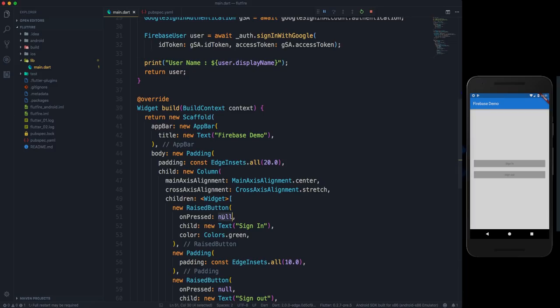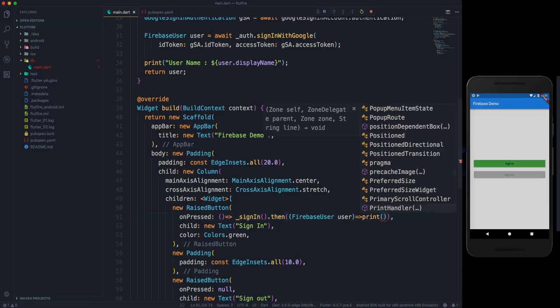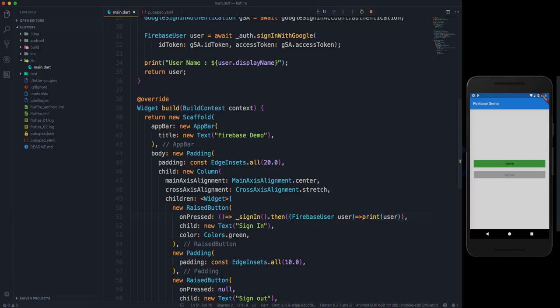Okay, so we have to add here in the onPressed method, we want to call, let's say, the sign in method. Okay, so sign in. That is fine, but we can do much more. After the sign in completes, we can say dot then, and here we can perform something if we want. It will return us a Firebase user, we know that. So we can write here Firebase user, and here we can perform some operation, like we can print the user. Okay, so we can say print simple the user. That's what we can do.